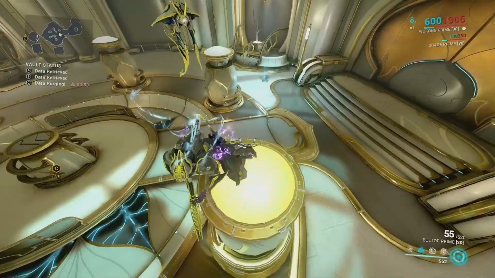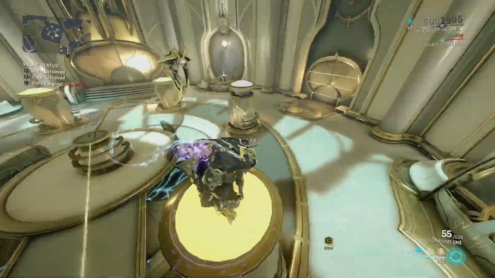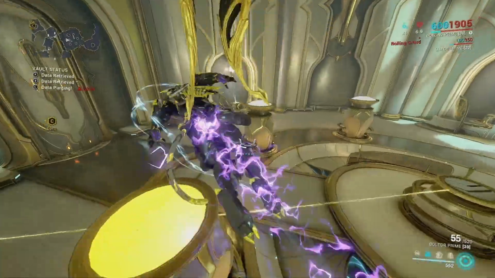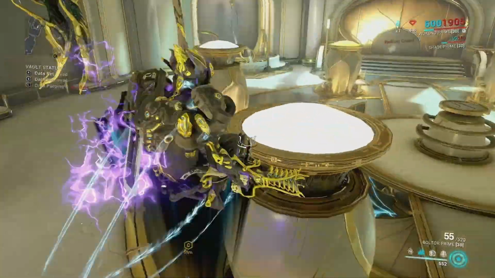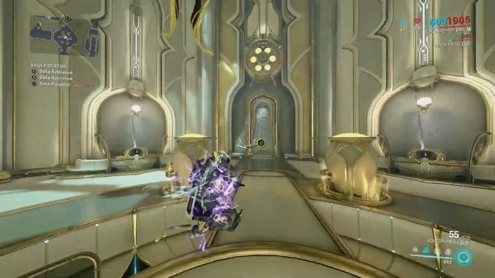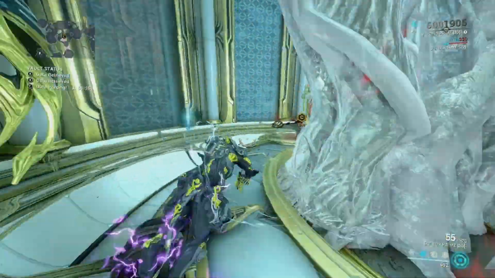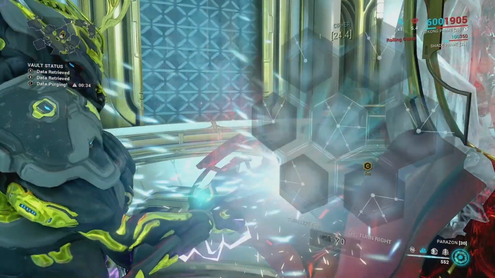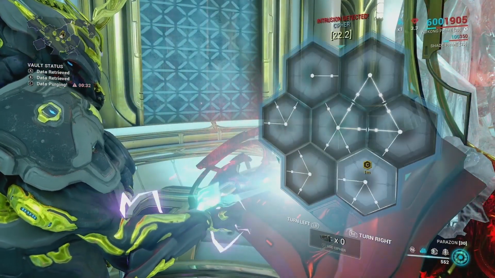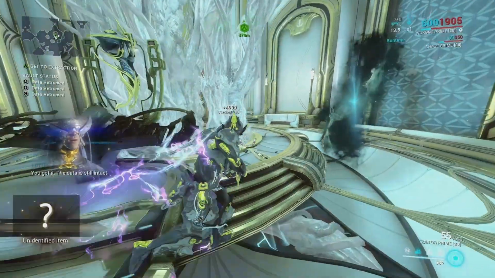Alright, so this one, this one, this one, this one, this one, and then this one. Once you get the pattern, everything will be opened. Then you have to book it through and hack this. And there we have it. That is how you do all three.